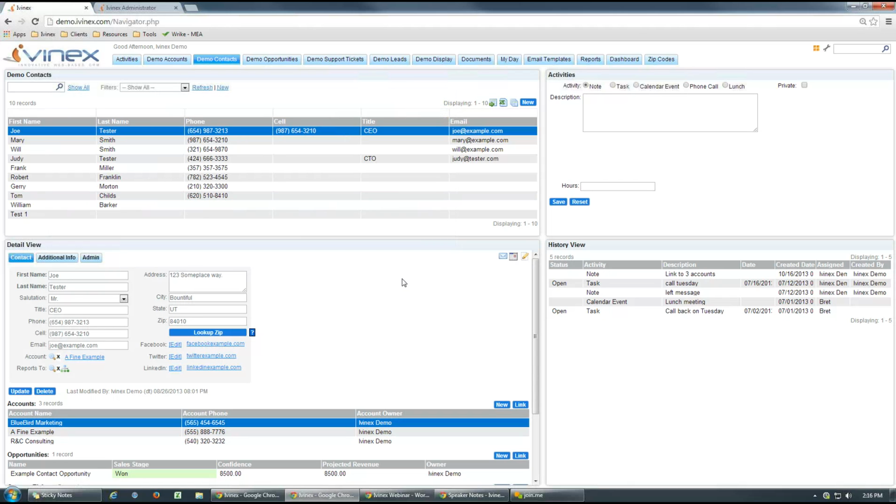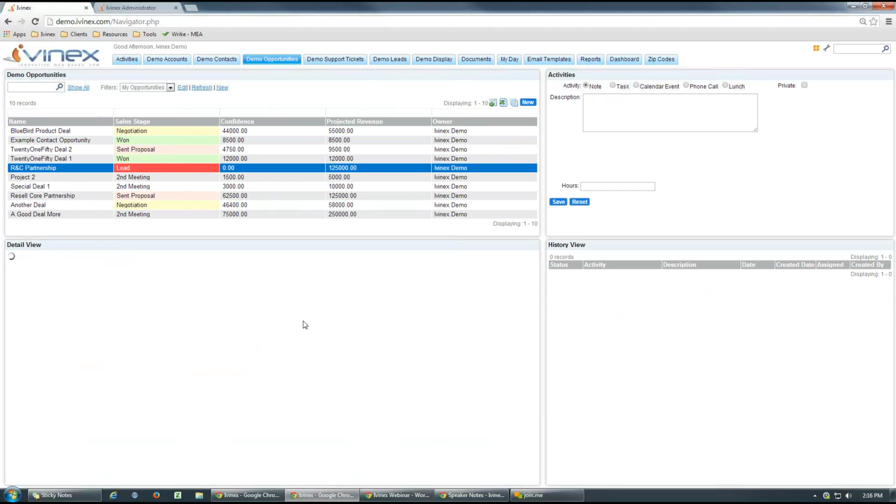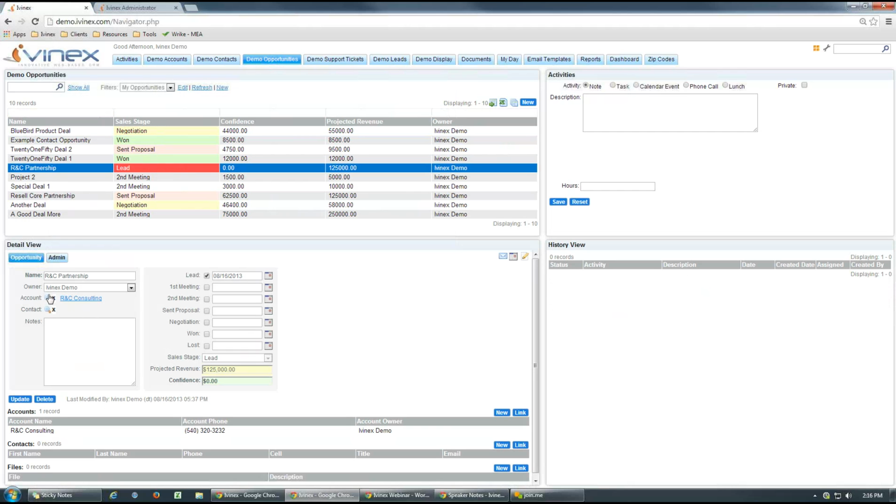Okay, so that's a good one. When 2 records are linked, it's a great trigger. You can do a lot of great things with that. Maybe I'm looking at, let's see, we could be looking at an opportunity. And right here, I've got 2 fields. Hey, what account is this opportunity for? Well, this specific one. Maybe a different one is, this is a person opportunity and not a company opportunity. So when I set this field, the linked record field, it does kind of the same thing as creating a link between 2 records. So that could be a great time to trigger something.